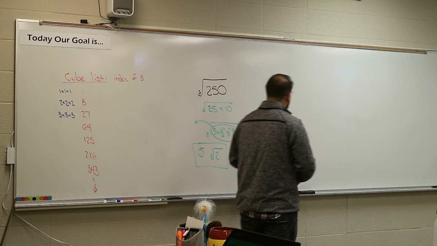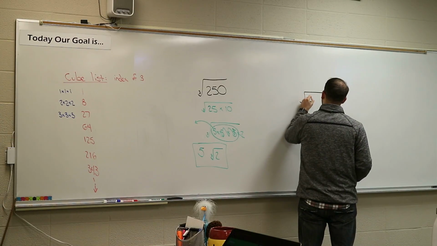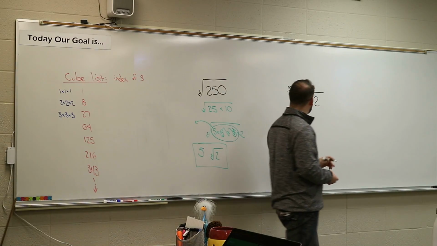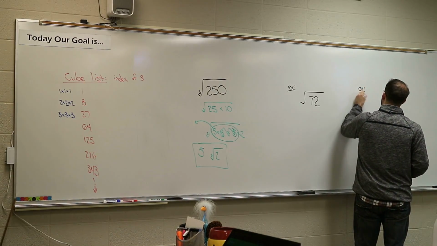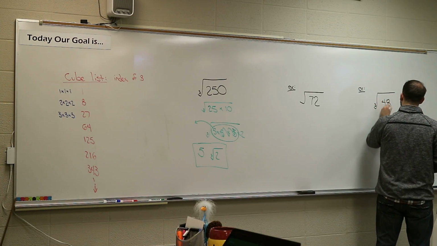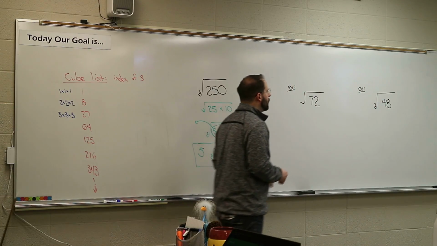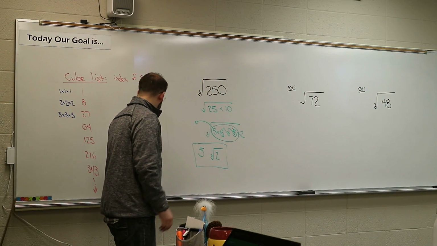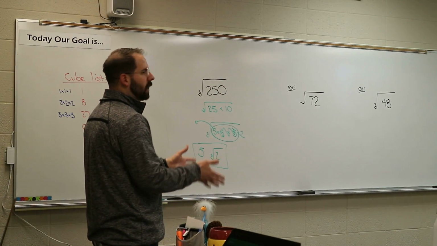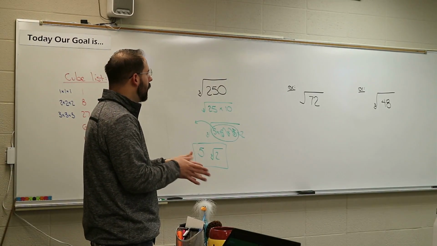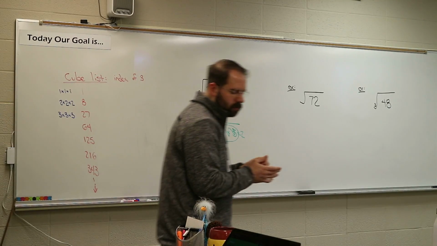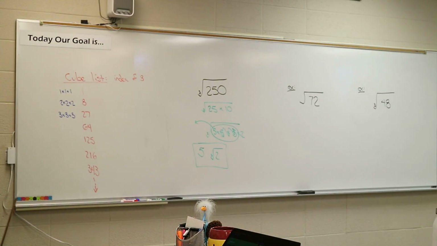Let's do the square root of 72. Let's have you try that one out. And let's do a cube: the cube root of 48. So again, I want you to try to break these down and see what you're kicking out of the house and what's left. You're simplifying. You shouldn't need a calculator unless you just don't know what multiplies to give you those numbers. Then I can understand why you'd need to type that in. I'll give you some numbers so you get to have some options.